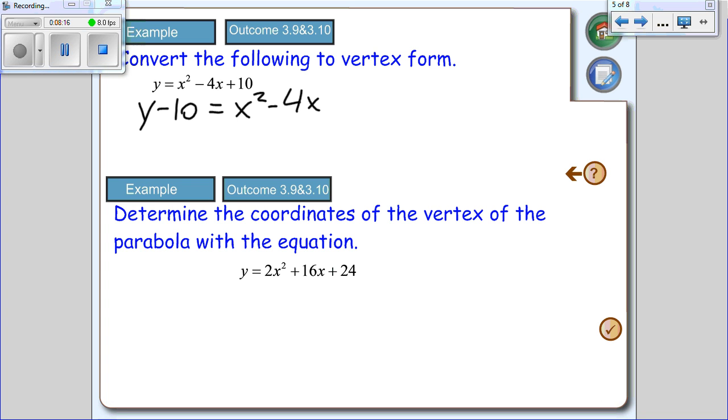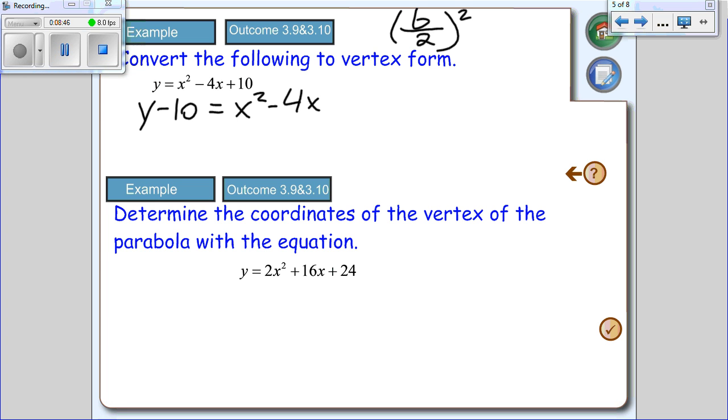Now that we've gotten rid of the c value that doesn't work, we need to add a c value that will work. So b divided by 2 squared. That's going to be the missing c value. B divided by 2 squared. Yeah, what's the question? If there was a number in front here, we would divide it out. There's no a value, so we're good. That's a good question, because we do have to do it. B divided by 2 squared. That's your missing c value that you're going to need to add in.